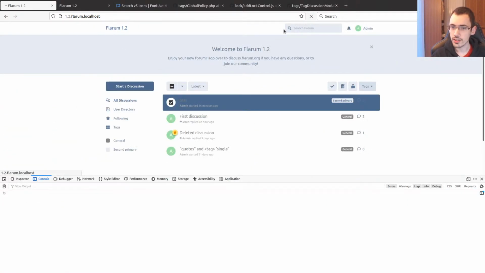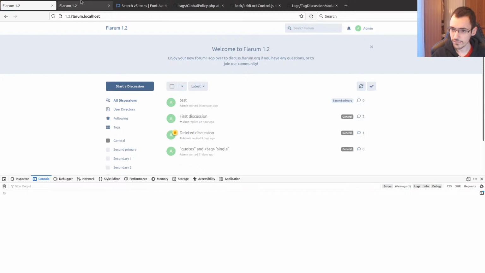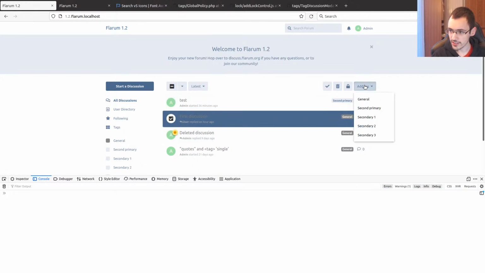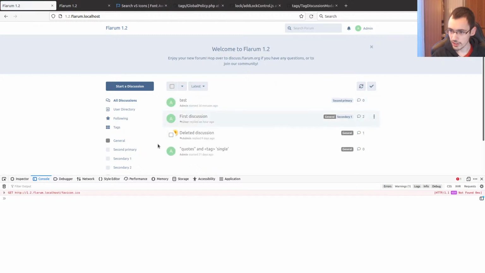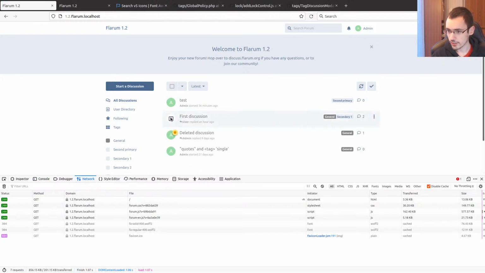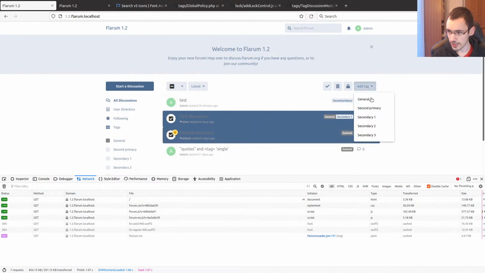Try this. Okay, let's see. So if I select this, add tag secondary 1. Okay, so it looks good. Nice, nice. So it's even easier than I expected.